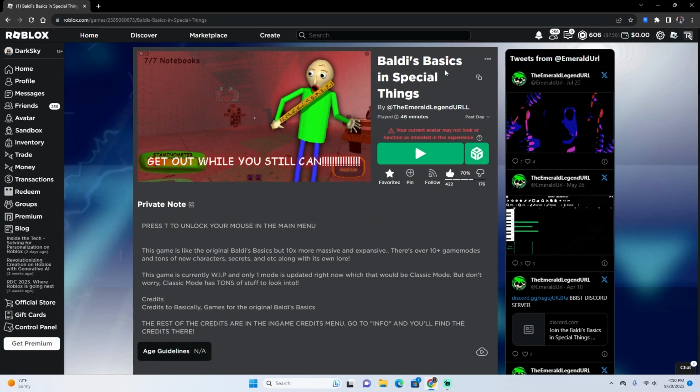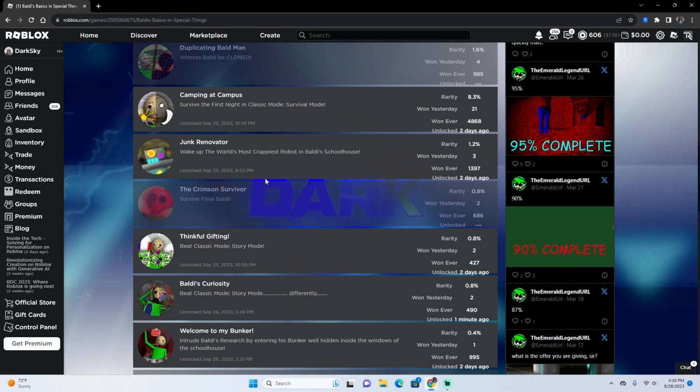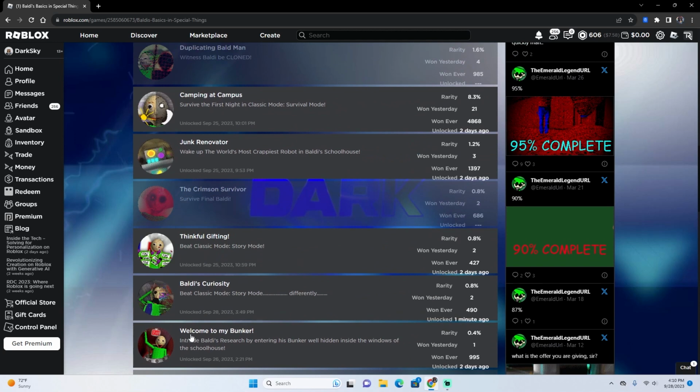Today, we're going to play in boss bases and special things again, because there's still a lot more to check out in this game. In my last video, I briefly explained how you get this badge, along with explaining how to get another badge, and we ended up getting a whole new badge entirely, right here: Baldi's Curiosity, beat classic mode, story mode, differently. In this video, I'm going to explain how I got this badge.